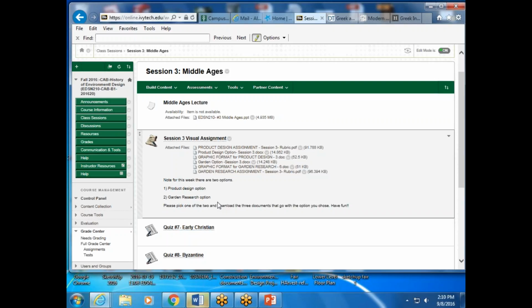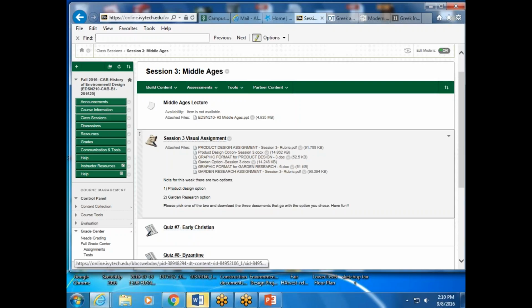So this was meant to give those of you who really enjoy the drawing a chance to do that. Those of you who really prefer the research, it might be that you don't enjoy research either, but research is a huge part of what we do. So it just doesn't include any type of sketching with this assignment. I have the 3 documents for each, so that's similar every week. We followed that in housekeeping last week. There'll be the assignment, rubric, the actual assignment, and then the graphic format that you turn the assignment in on. And I have 3 for each of the options.